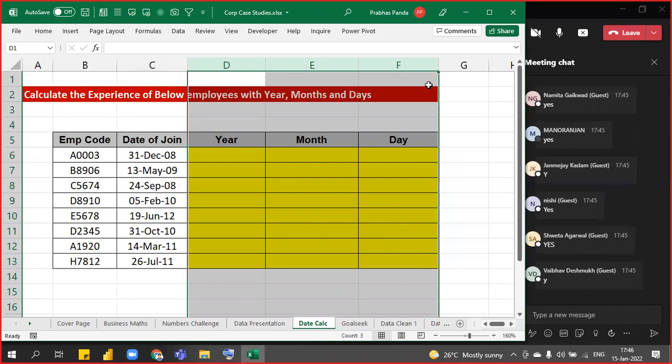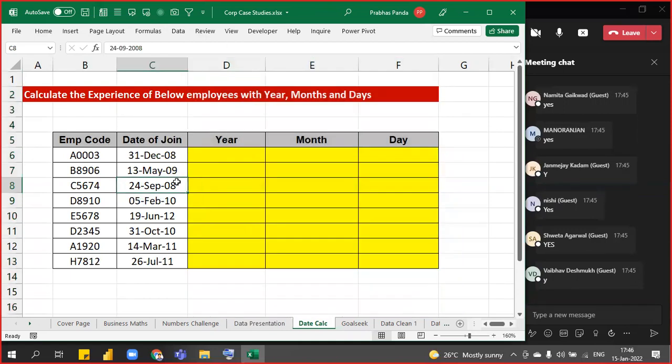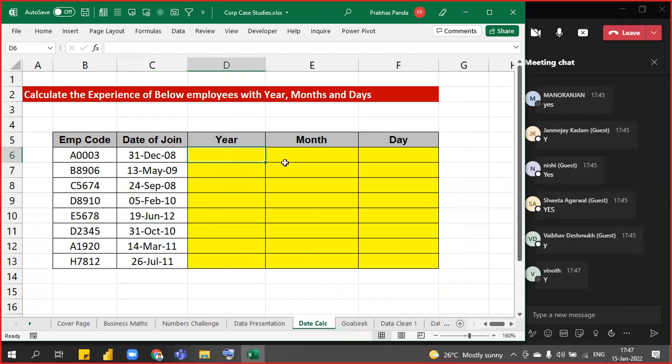That is the question. So whenever you want to compute the experience, starting from date of joining, you will be computing the experience as on date only. Do you agree? Starting from 31st December 2008, today, what is the date? 15th Jan 2022. I need to compute the difference or experience till that day. That is till today. But how do you define your experience in terms of years, months, and days? Say sample data, 5 years, 6 months, 7 days. This is how I need to present it.